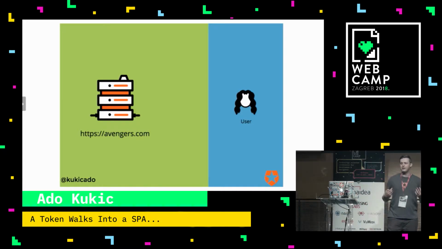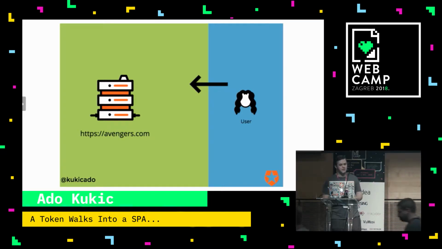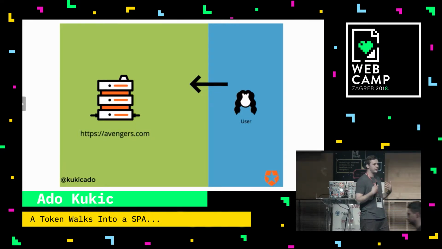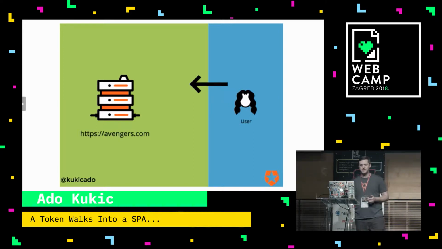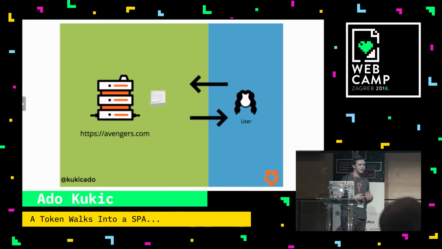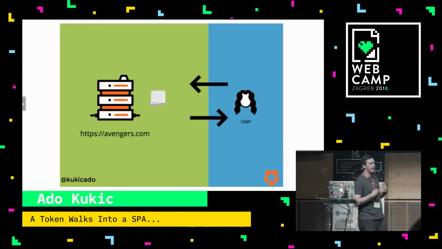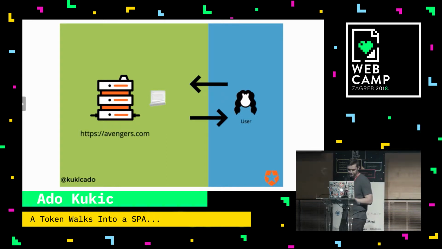When they land on Avengers.com, the browser makes a request to the backend server and says, hey, can you send me the home page? And the server is going to look at this request, see that it doesn't need to be protected, that it's a fairly public request, and it's going to render the page, all of the HTML, all of the styles on the server, and then serve it back to the user, and the browser is just going to display that pre-rendered HTML, CSS, images, and so on and so forth.